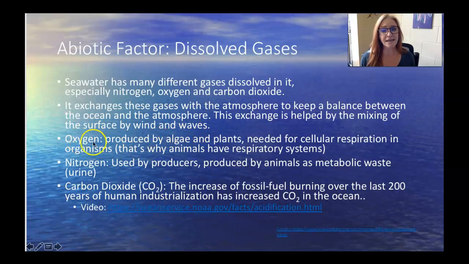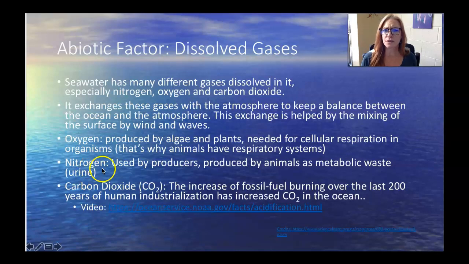Oxygen, as a gas, is the byproduct of photosynthesis. It's produced in the ocean by macroalgae, microalgae, phytoplankton, and some vascular plants like seagrasses. And then that oxygen is, of course, needed for cellular respiration in all organisms, but especially animals. The mitochondria, right? Mitochondria is the powerhouse of the cell. It uses oxygen and sugars to create energy. That's where the oxygen comes from. It's the atmosphere if we're up here, dissolved in the water if you are a water creature.